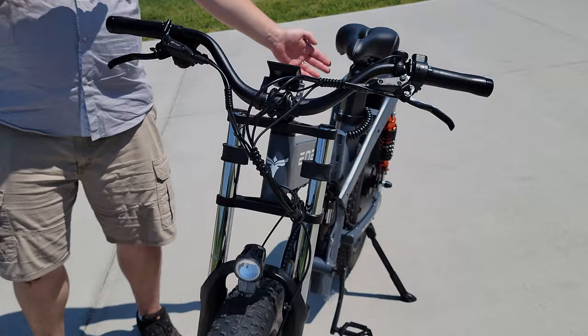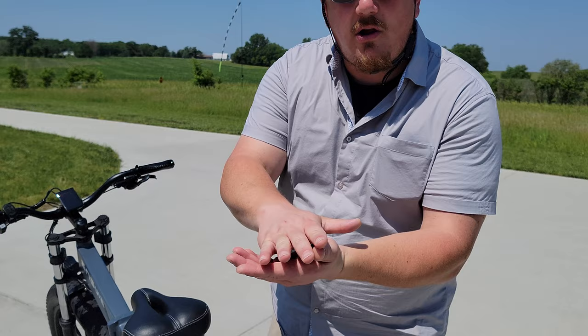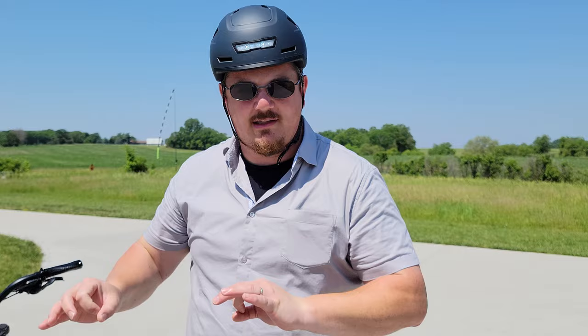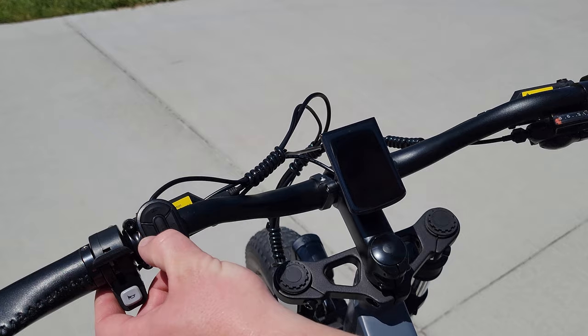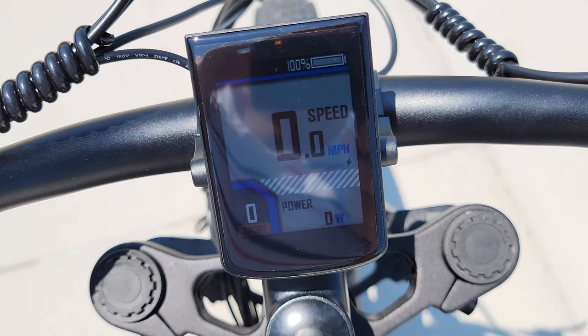So the power switch on the battery, when you press it, sometimes it won't always stick all the way down. You've got to press it until it stays down. It's a spring return momentary push button. So you push down and it stays, and then you push it to unstay, and that shuts it off. You can also turn it on and off with this button by leaving that on all the time. This will glow all the time. It will glow brighter when it's on, but in the daylight, you can't tell. Press the power button for a few seconds, it turns on. Beautiful display, one of the nicest we've ever seen, and we may need to roll into the shade to show you the rest of this setup, which we're going to do now.